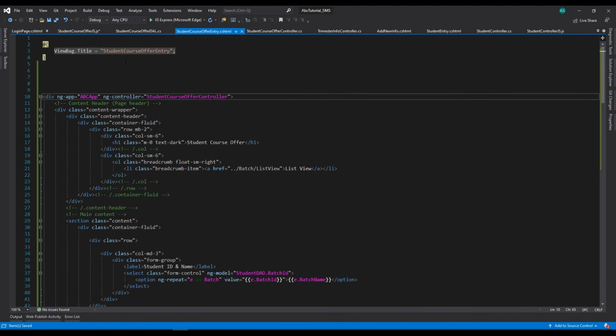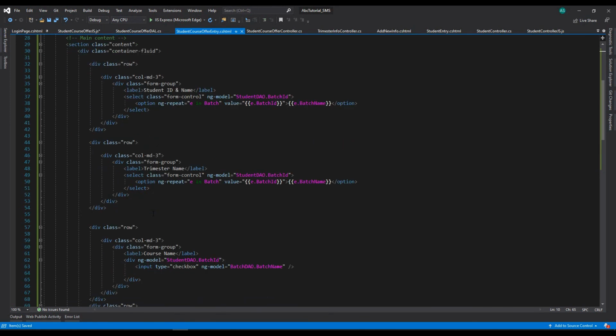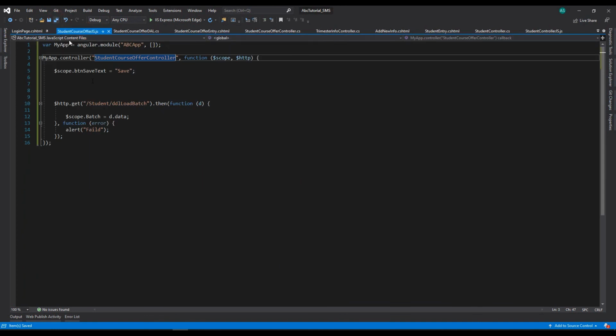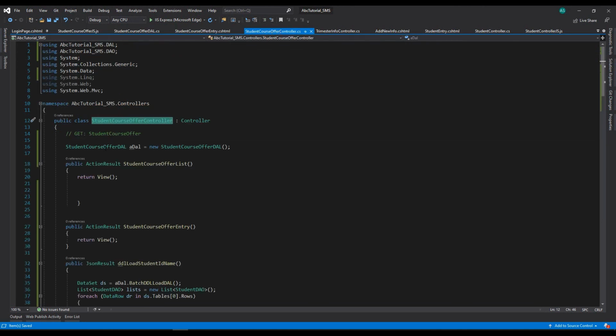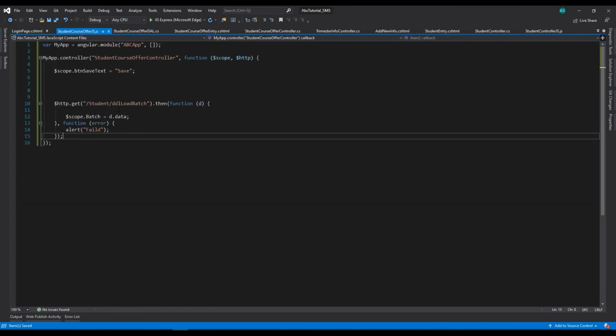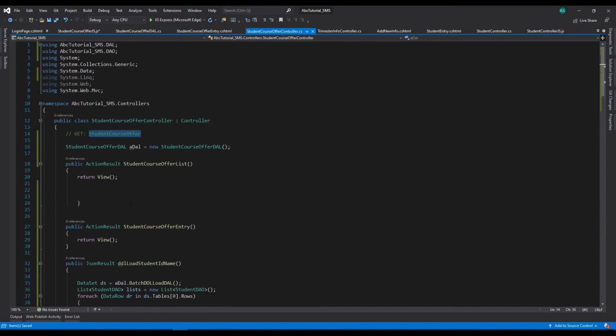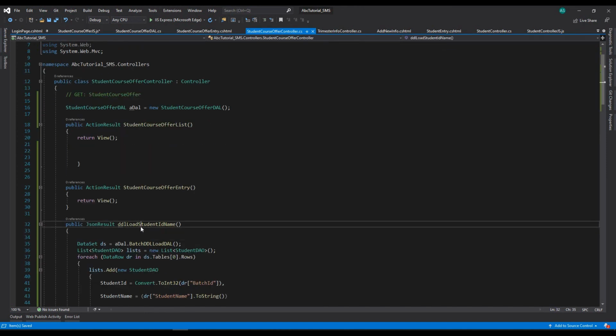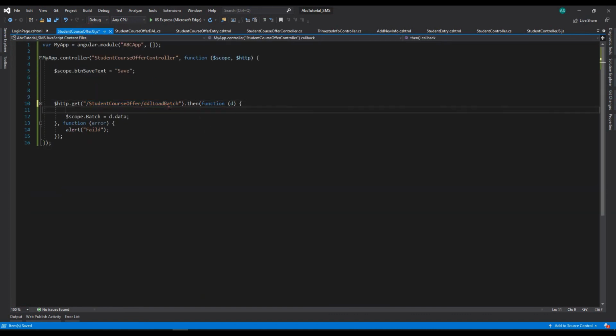Okay, and we need the controller name, this student course offer and paste it here, and we need here the json method, this one, and also paste it here.